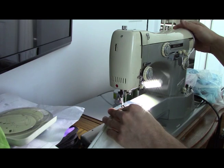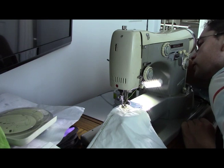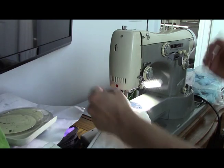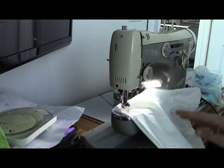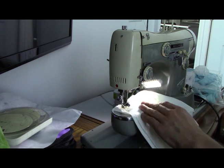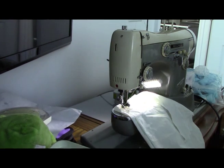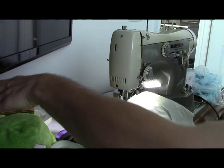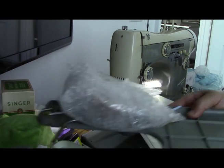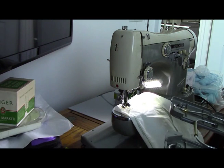So we'll move this along. Sometimes I find you have to be careful of the thread feed, if you've got an independent spool. I forgot to put the extension shelf on, so I might just do that now for fun. Need to clean up my table, and I finally can, I'm pleased to say, because I can now get on to my projects, which I couldn't before. Tidy this up.